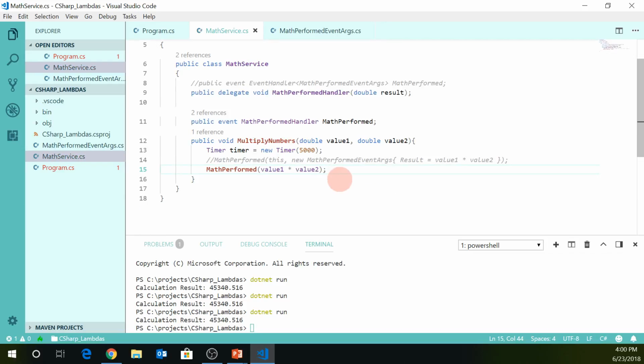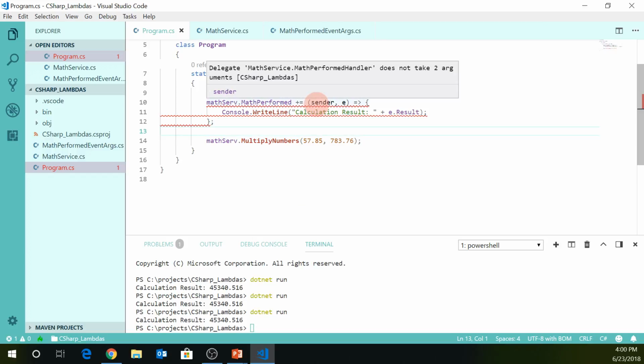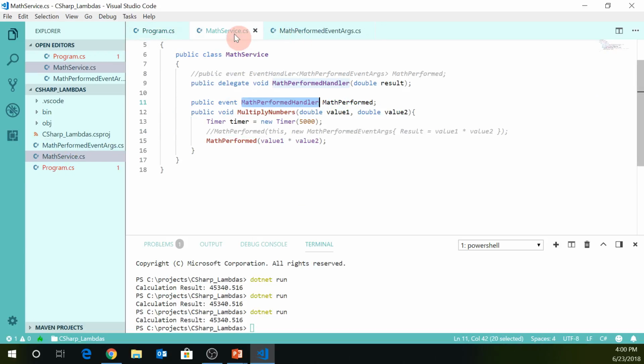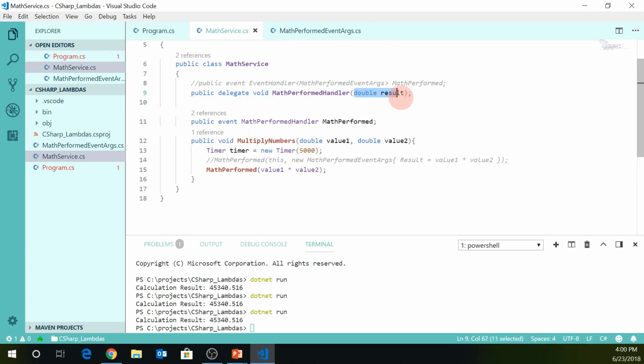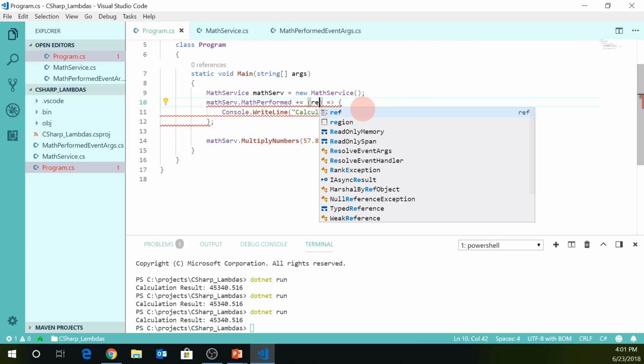So now all we've really done is define our own custom delegate instead of using the EventHandler delegate. And we've added our own special property for our event called MathPerformed that uses that newly defined delegate. If we go back to our program, we're going to see this causes some problems, but they're really not that big. Since this delegate is only going to be passing along one single parameter of result, I just need to change this from two parameters to one parameter.